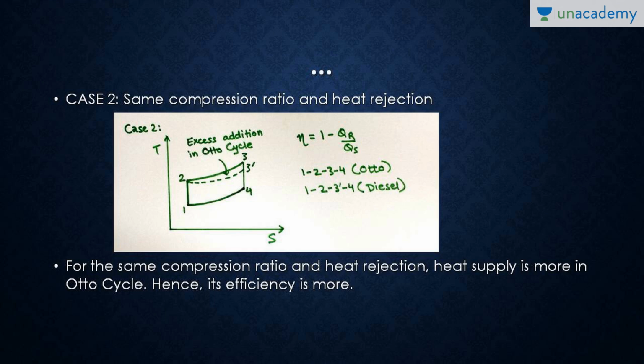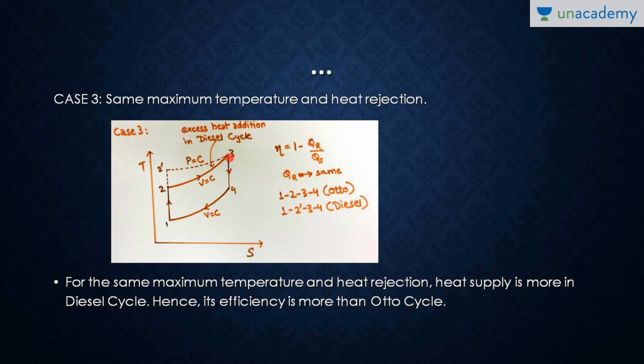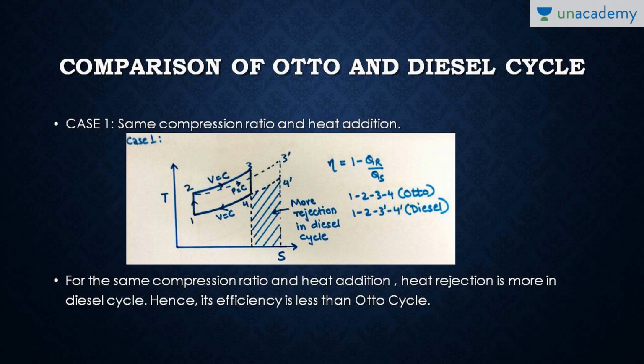Because in this figure we are starting from point 2 and we have to see the slope from point 2. That is why constant pressure line is below the constant volume line. But here we have to start with point 3 and we have to keep the slope less. If we draw constant pressure line like this, constant pressure line slope will be more, which is not correct, because on TS diagram constant pressure has less slope, so we will draw it upper than constant volume. That is why diesel cycle has more efficiency than Otto cycle in case 3, and in case 1 and 2, Otto cycle has more efficiency than diesel cycle.